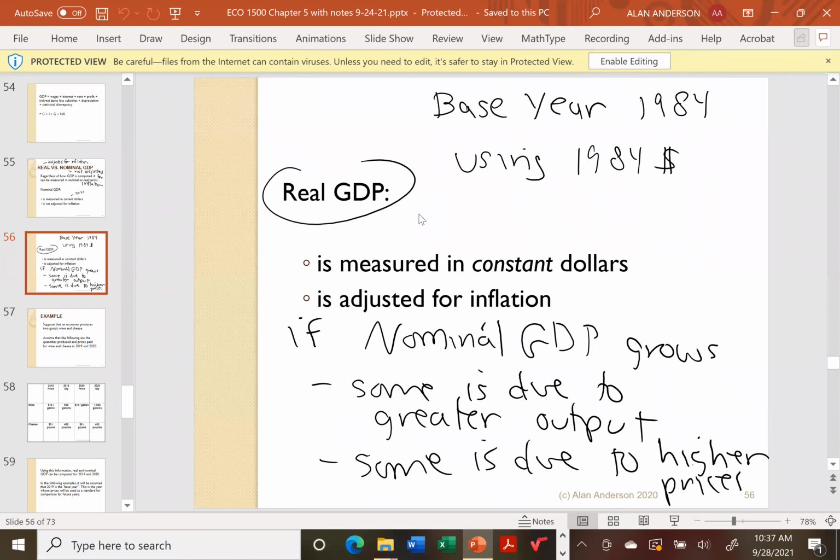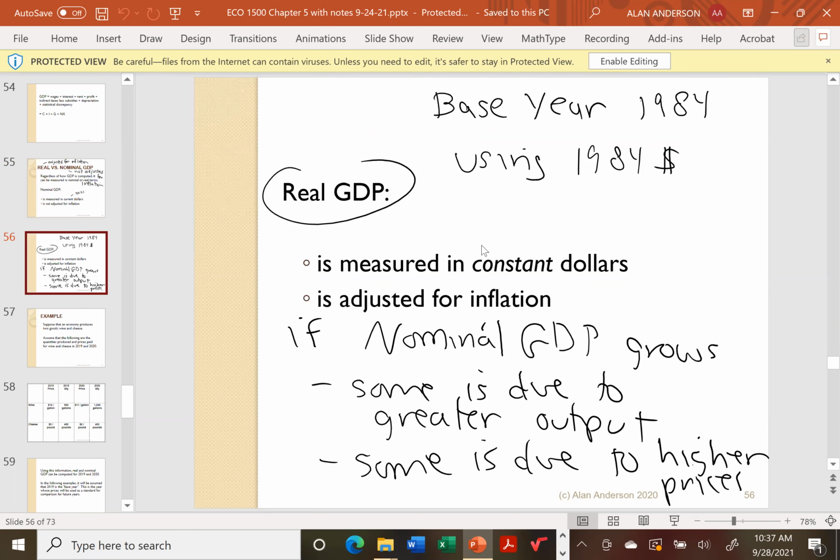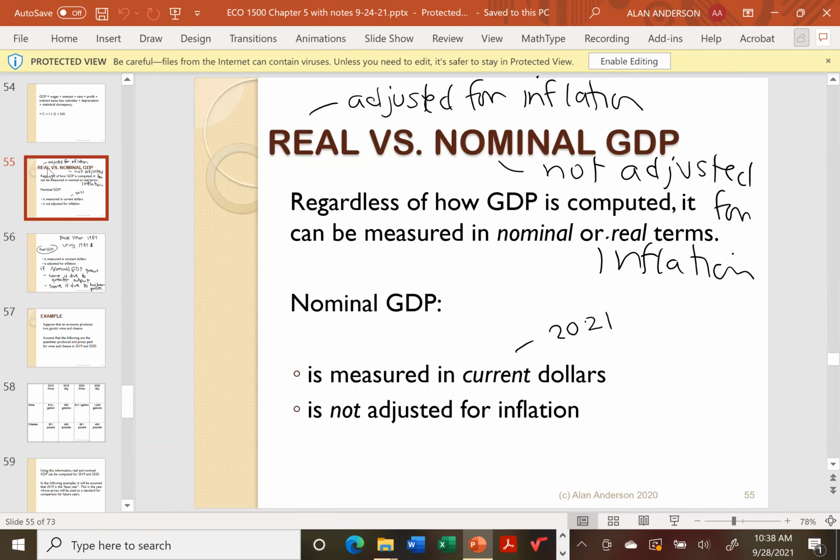So that's why most policymaking is based on real GDP rather than nominal GDP, because this is the one that tells us how much output is actually growing. And of course, if output is growing, that also means that standards of living are growing because incomes are going up. All right, so as long as output is growing, incomes are rising, and our standards of living are increasing as well. But the only way to be sure of that is to look at real GDP. Nominal, again, can go up because of inflation, but also it can go up because of actual output increases.